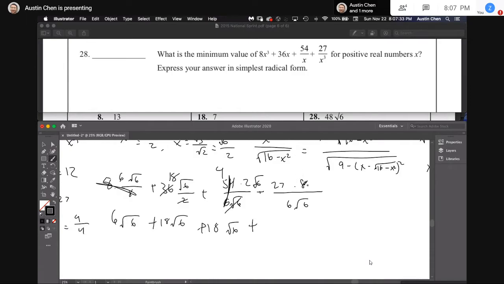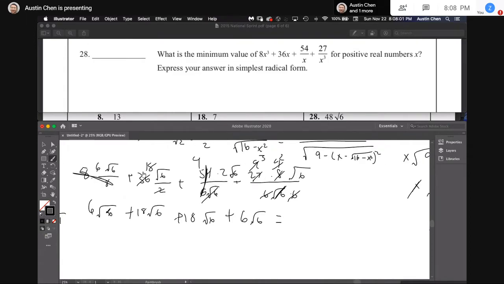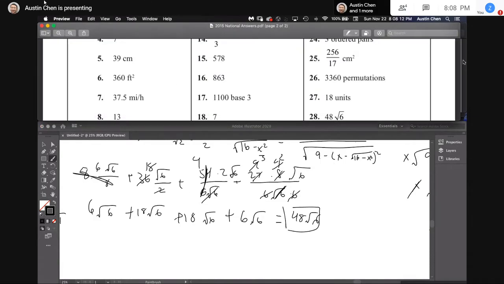And then this is what? We can multiply by root 6 on top and bottom again to get another 6 here and a root 6 there. So then we can take out a 3 and a 2 from 27 and 8 to get 9 and 4. Take out a 3 and 2 from that again to get 3 and 2. So then 6 root 6. All right, now we just need to add all these coefficients. They're all root 6. So that's just going to be what? 48 root 6. And that's your answer right there.